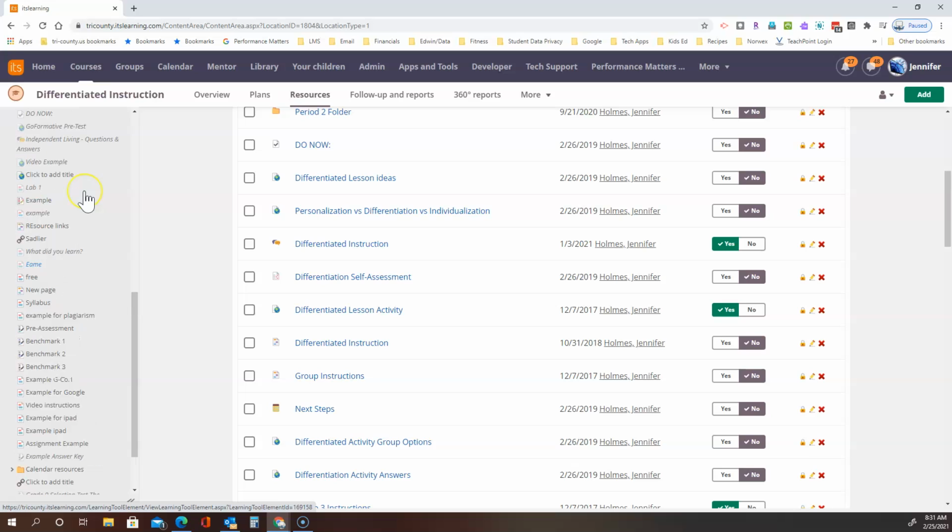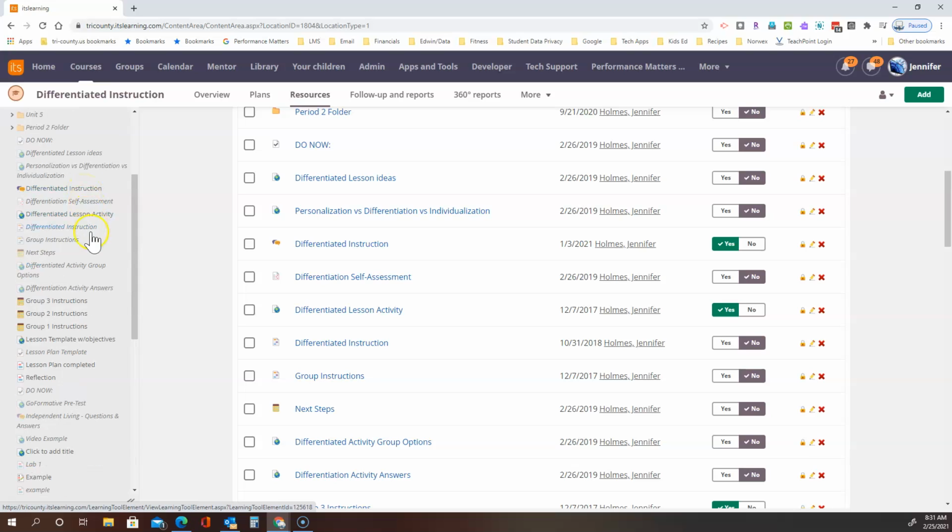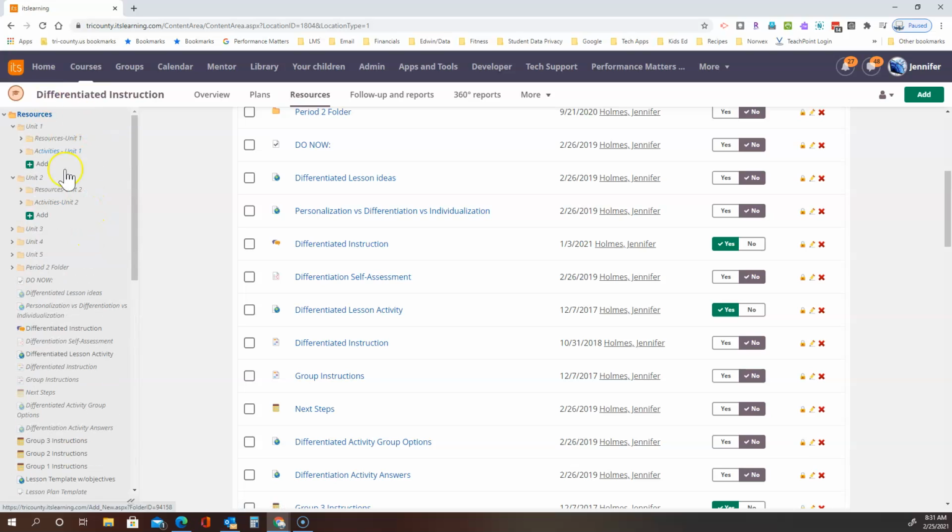Now, if you want a resource to go in a specific folder or a specific place, notice that there are multiple Add buttons over here in this resource list. So these Add buttons go to the particular folder. You can see when I hover over this, it says Add Element to Folder 1, Folder Unit 1, which is this folder here. Right now I have a Resources and an Activities folder.